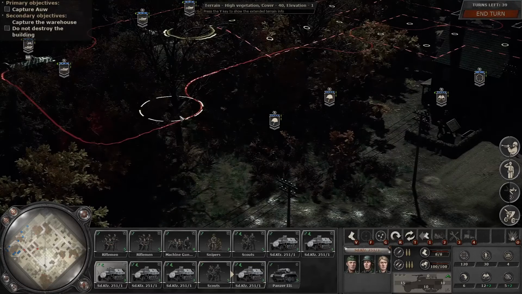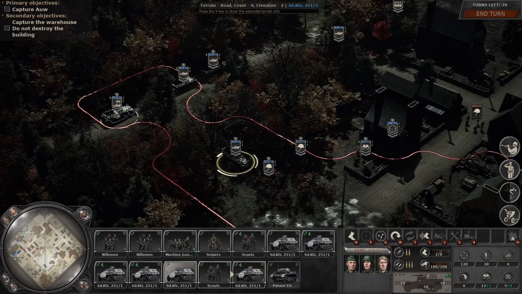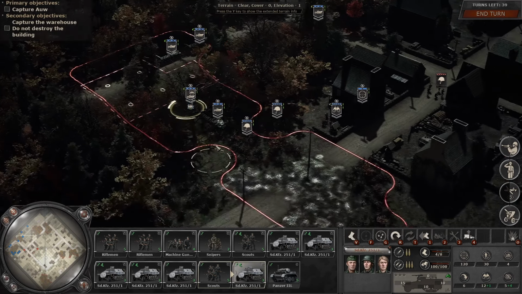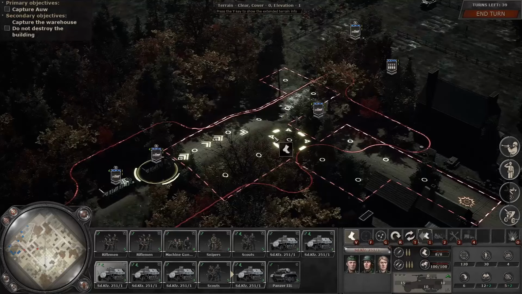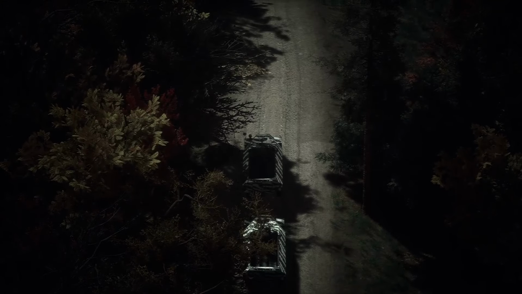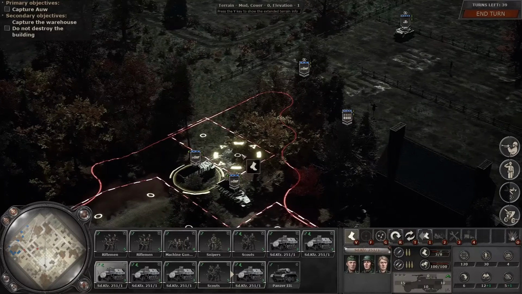Damn, I can't believe there's no way. I don't think there's a way through the woods. Oh, there is. Okay, there we go. So we're going to sneak a couple of vehicles through. We'll bring a third one up here. Good. Love the different angles there.